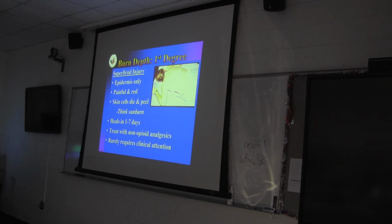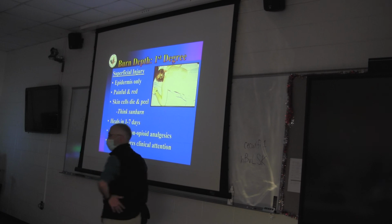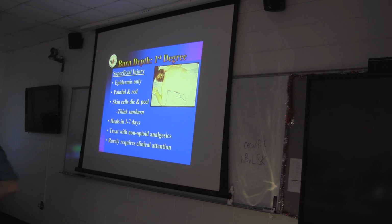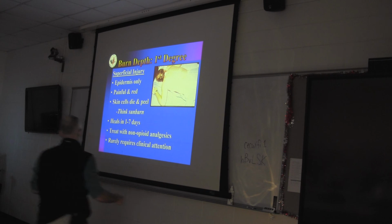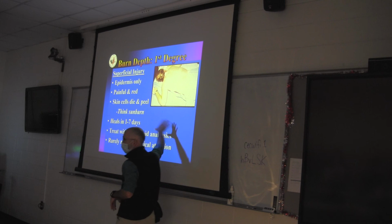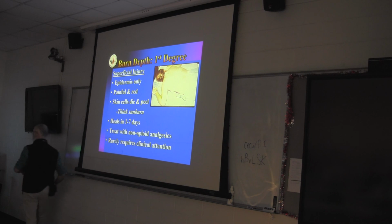Where'd the burn? Where'd the burn? It all looks like this. That was not a 90% burn, that was a 0% burn. Flown from the coast for no reason there. Because again, they were looking, but not touching, and weren't really assessing very deeply. It's a flash burn, it is what it is. Don't include first degree. Don't include first degree.